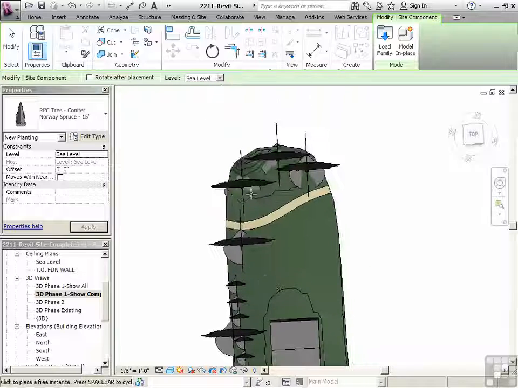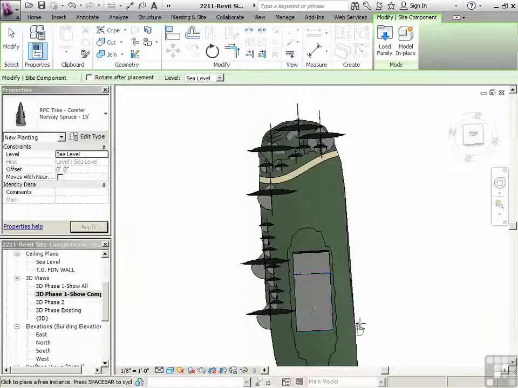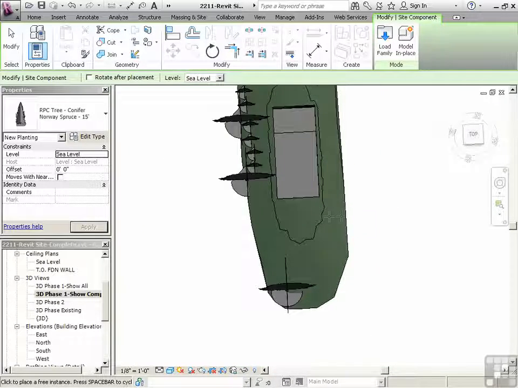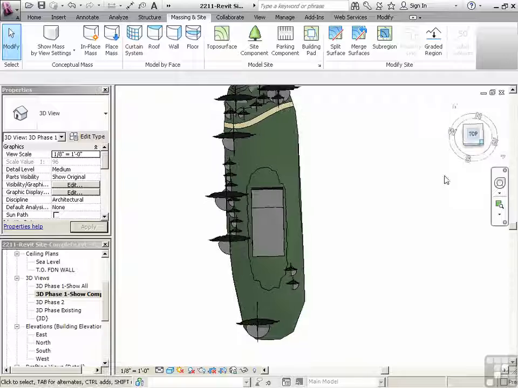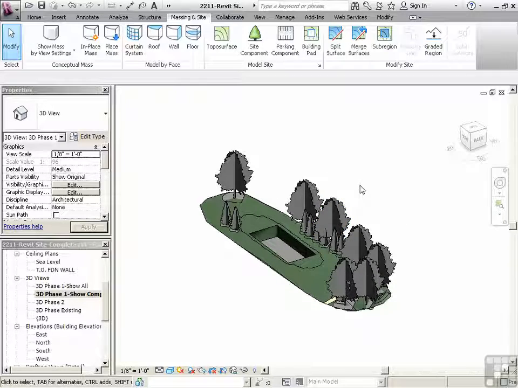So maybe we have something lined along there, almost like a hedge. Maybe along this path, there's a few trees. We could also put some right here. Good, that'll probably be fine for trees. There's going to be trees on site. You're not just making this up out of thin air, so you put in the correct ones you want.